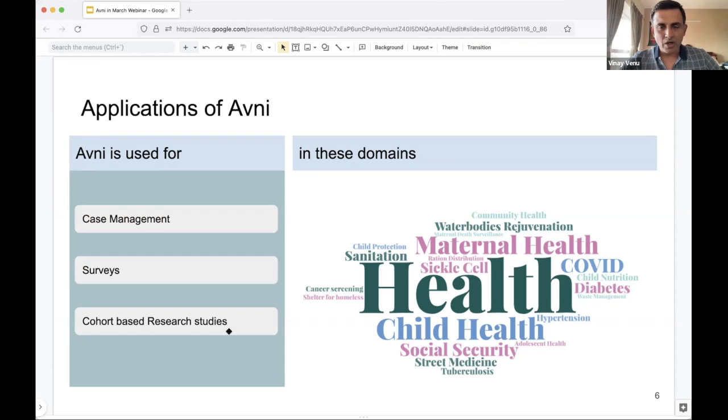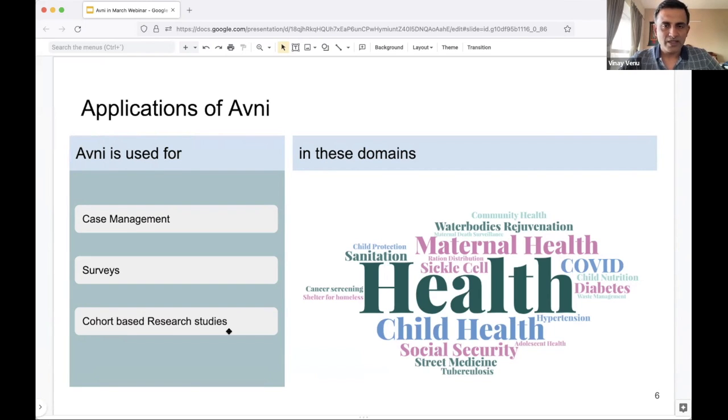If you look at the broad ideas of where it can be used, one important use case would be case management, where you have somebody or something that you track over time. This could be a person, this could be a water body, a building, anything that can be tracked over time. And surveys, where you might have one-off surveys that you keep running several times, and you would want to either follow up later with it or not. And it does provide help with both kinds of scenarios.